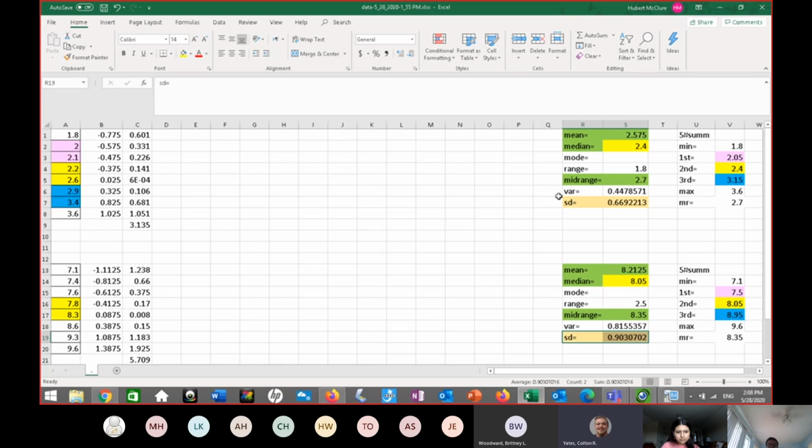Okay, somebody tell me which data is closer. Looks like the first set. Why? Because the spread is what? Smaller. The spread is smaller. Let's look at this. 2.6, 2.4, 2.7, 8.2, 8.0, 8.35. So those are pretty close, but I'd say probably your first set of data is going to be your better set. And then you could do a box plot, but that box plot, I'm going to tell you, it's not going to be very accurate because you only got 8 numbers.